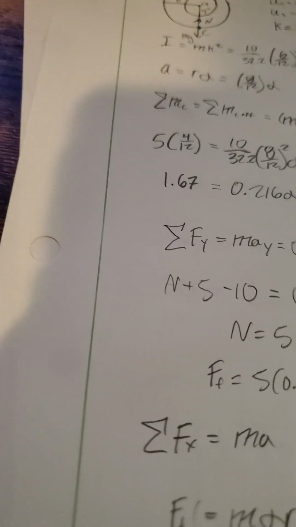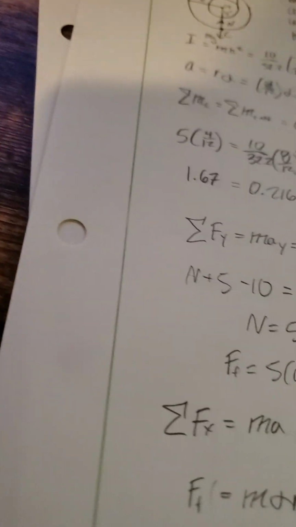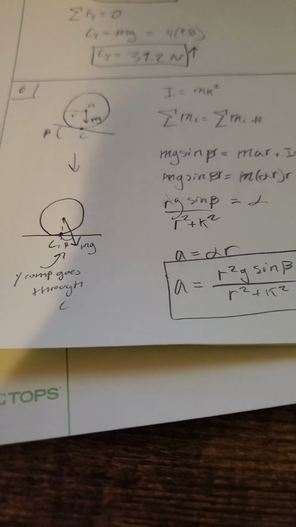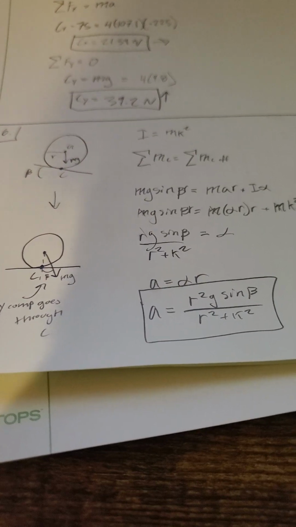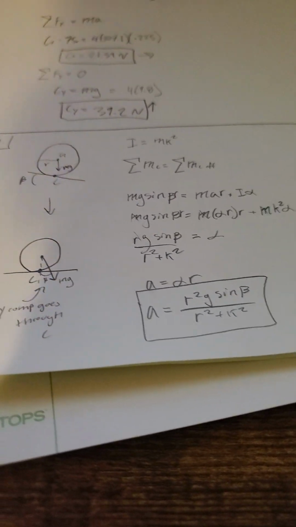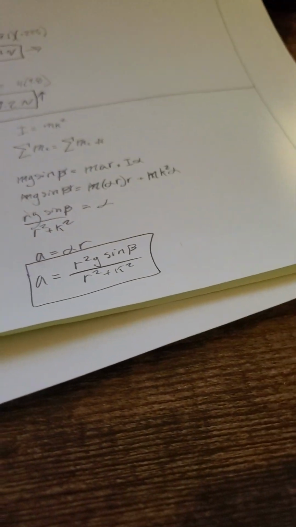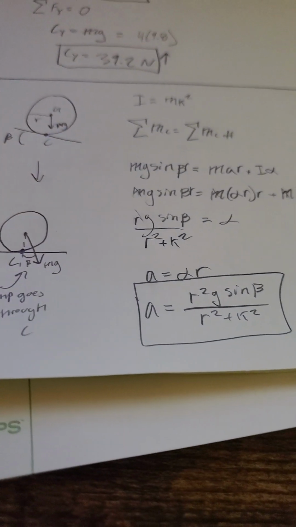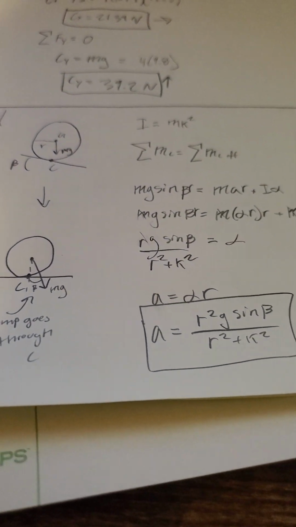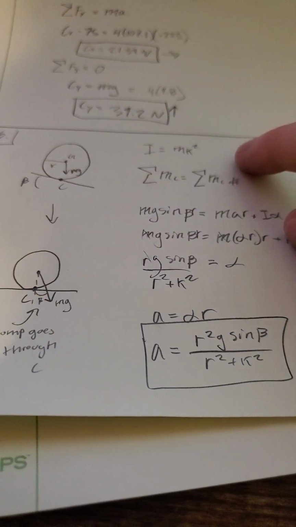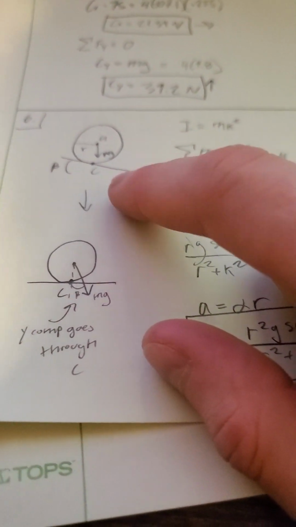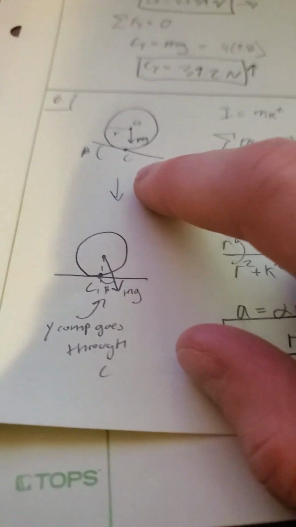Alright, so for 7, this one, or I feel like I skipped one. Did I skip 6? Yeah, I did skip 6. So this is the symbolic one. Ultimately, we're just looking for the acceleration written as a function of all the variables. So you can do that by just, so I wrote it this way.